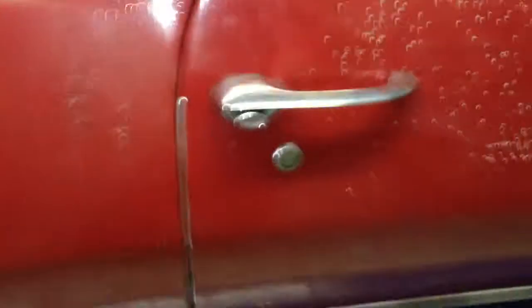Doors fit great. Open and close. Very nice.